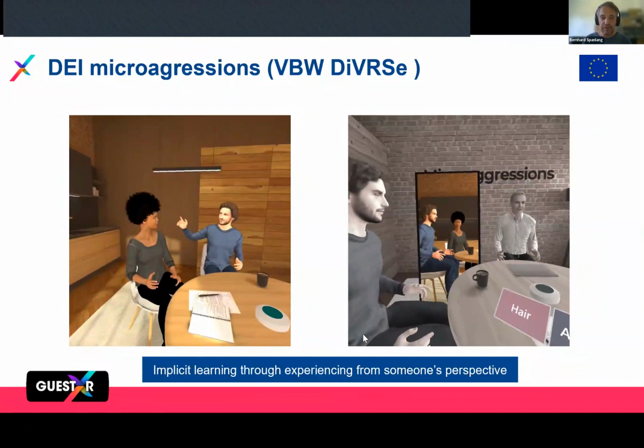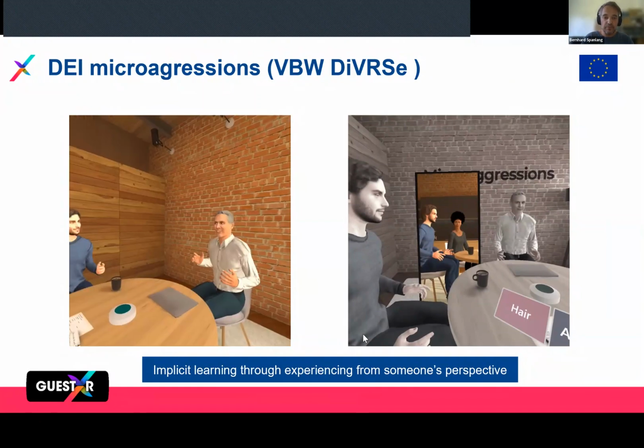So now she's telling about her own perspective from the view of a participant. So in general, in these experiences, rather than us telling people how to behave, we are showing people what it feels like to be in someone else's shoes, or how someone else experienced harm or microaggressions. This has been shown to be very powerful to train people and make people understand what it is like to be someone else.